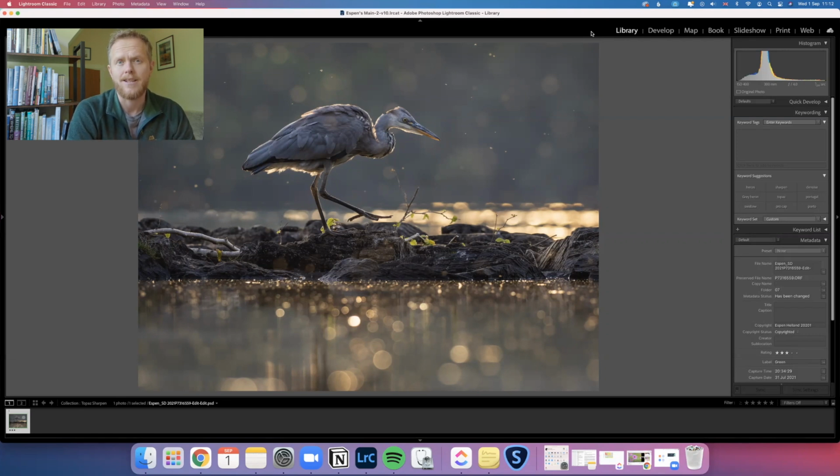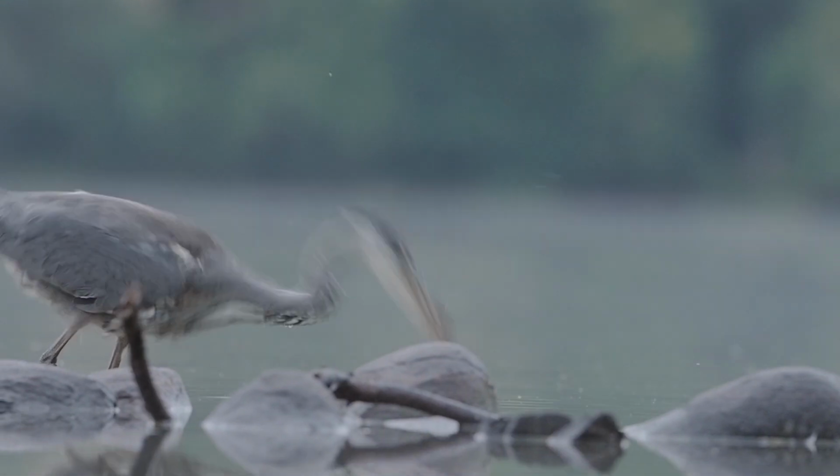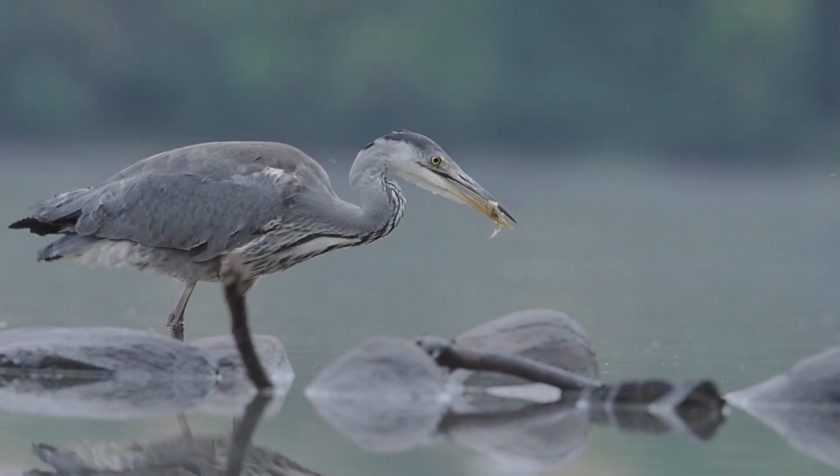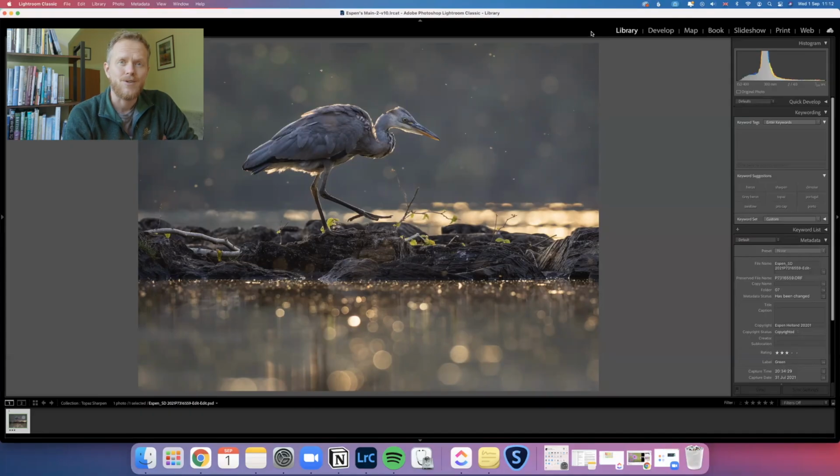When I photograph backlit like this, I like to keep my ISO quite low. Actually, I usually want to keep my ISO low all the time, but especially with backlight like this, because I often want to raise the shadows. So I was shooting at an ISO of 400, wide open at f/4, which left me with a shutter speed of 1/250th of a second. Usually with a heron, unless you're trying to capture the action when it goes hunting, it moves very slowly, so you can get away with really slow shutter speeds. However, in this one, I really like this image, but there is a slight thing that annoys me a little bit, and it's this little toe down here.